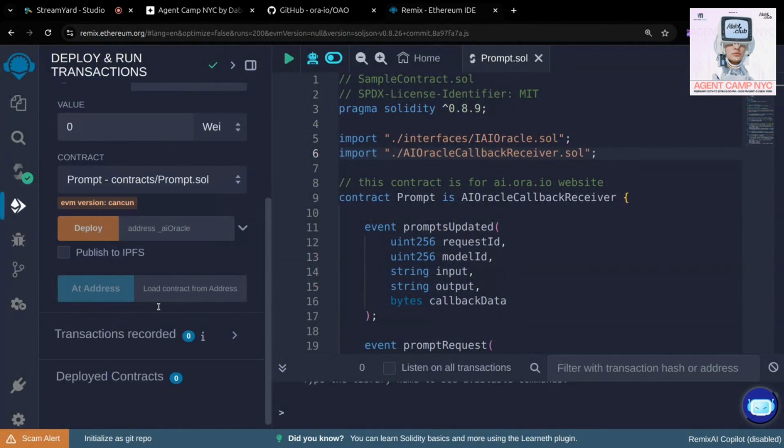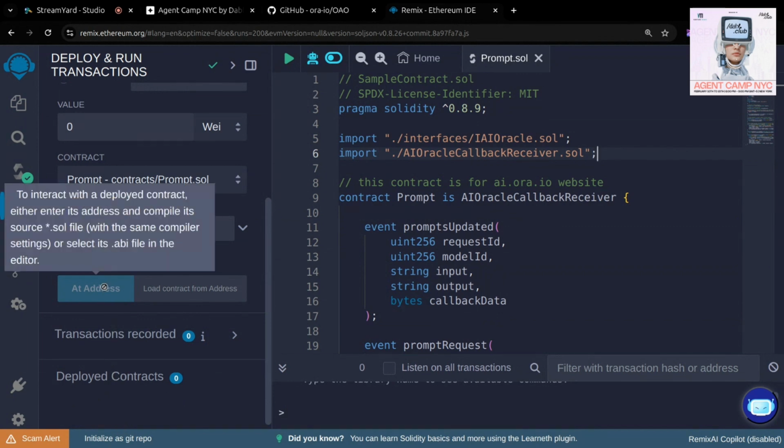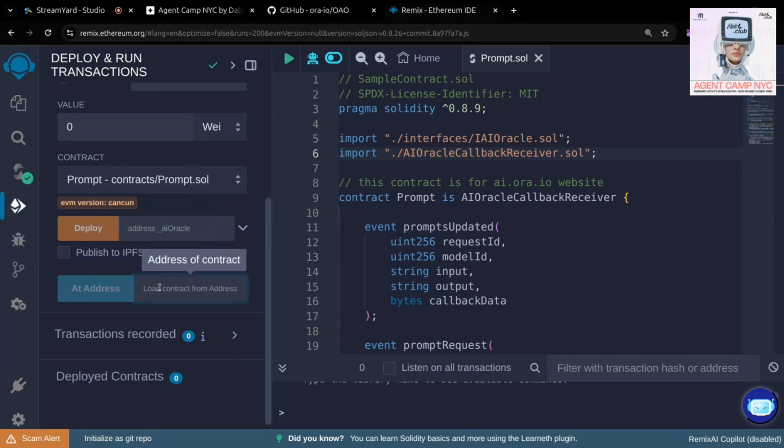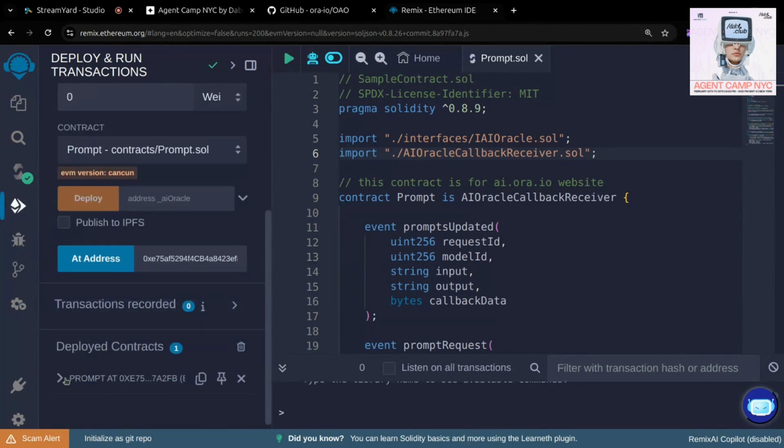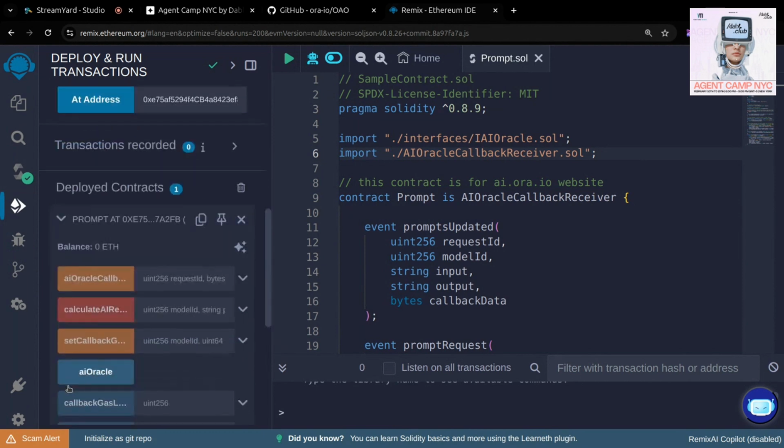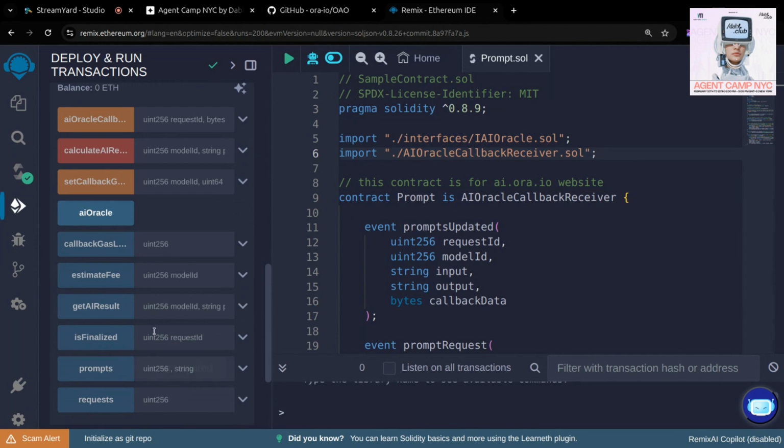So here, you see, I don't have anything in the bottom in the deployed contracts. If I click on add address right now, it's not going to work because I still need one argument. That would be the address of the contract itself. Okay, pasted one. I have it here. Now I'm going to click on this button, add address. This is not going to deploy the contract again. It's just going to connect to the contract already previously deployed by the team maintaining OAO actually. Okay, and I can click on some things.